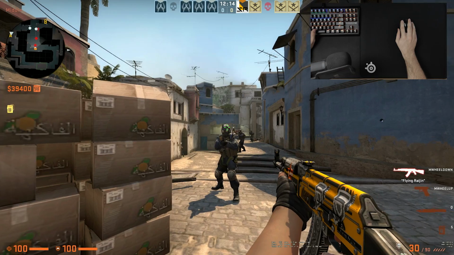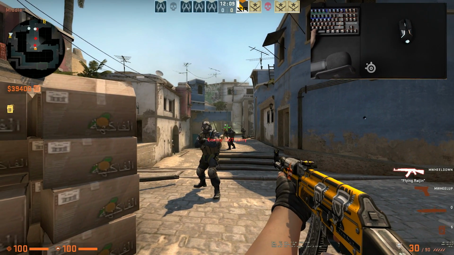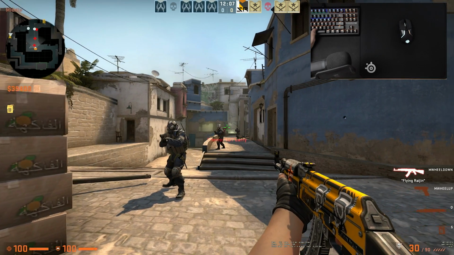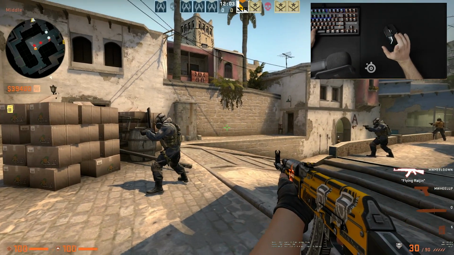Same for this dude, I mean he's a little higher right here, but it still kind of works. So moving over, I'm at his head, I'm at his head, I'm at his head right here. You don't have to use the mouse at all. So this is a big tip.